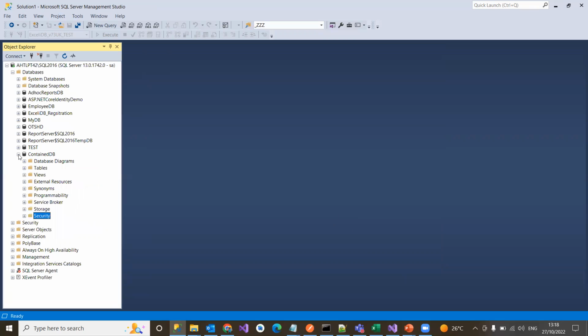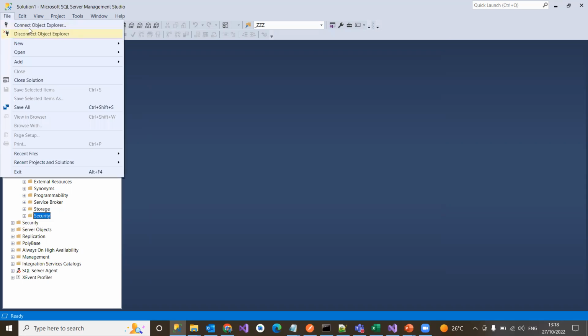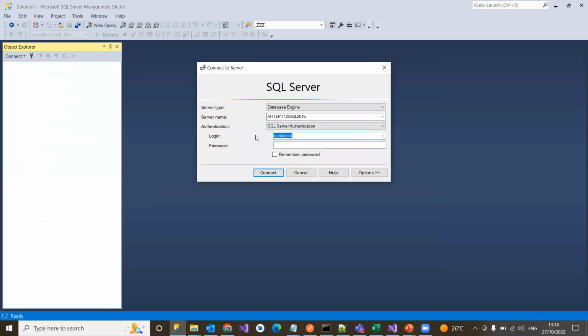Now, how am I going to restrict or hide other databases? How do you say that it is purely isolated from other databases? So now I'm disconnecting from the SQL Server instance, then I'll try to log in to SQL Server again. I'll try to connect, and instead of the usual user, you use whatever user you created, the contained user I created for ContainedDB, and type your password, right? Click on OK.